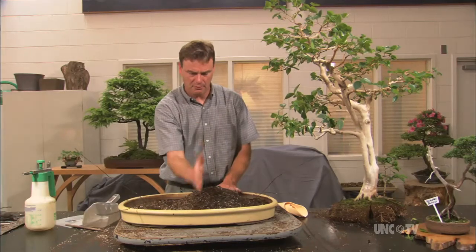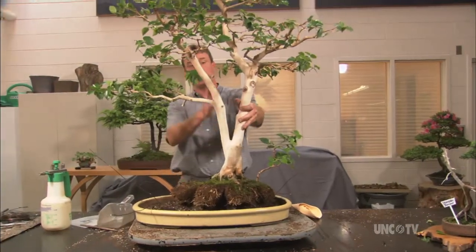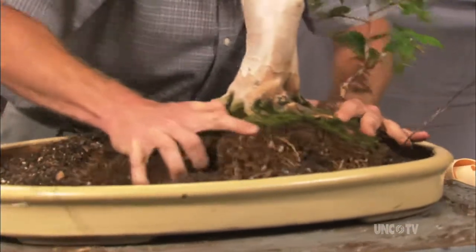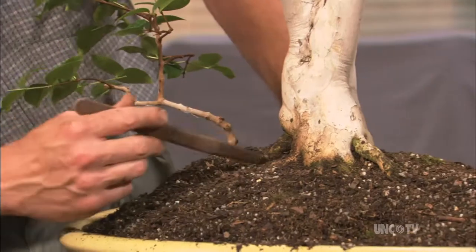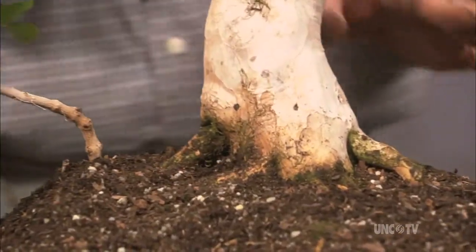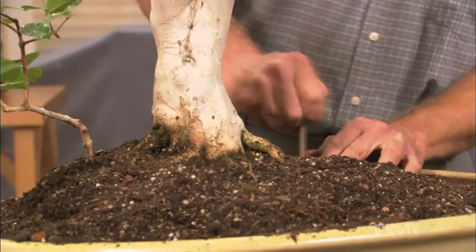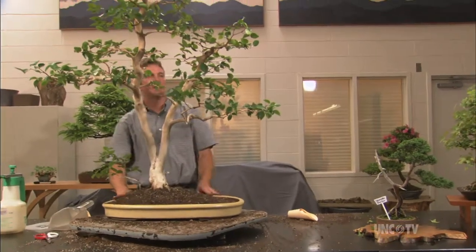Now we're not going to pot the plant right in the middle. We're going to put it to one side of that center line or another, and that's kind of dictated by the movement of the tree. Firm it in there. A lot of what we do in bonsai is studying the form that mature trees take and then trying to mimic it. So yes, we want to expose these roots. We want to make sure that they're visible because it lends a feeling of age and it gives you the sense of the tree having some permanency. It's clasping the ground out of which it grows. But that's pretty much what we need to do with this plant today.